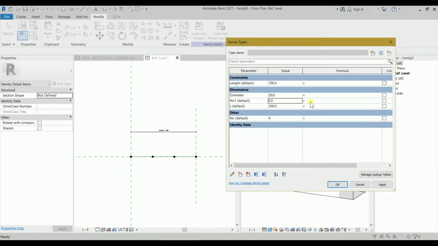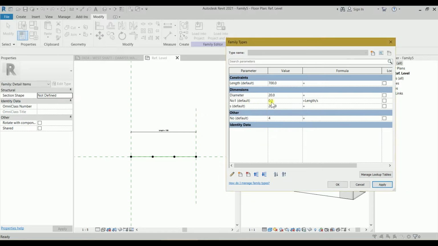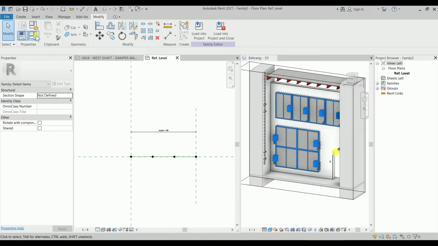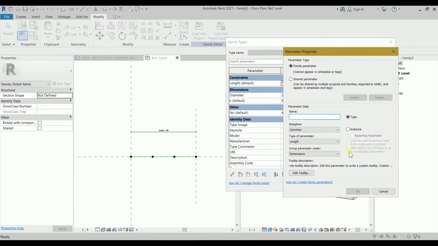So how many bars do we need? We need the length to be divided by spacing, and if I click Apply, it says that it's inconsistent. So let's go to the family types again and create a new parameter.